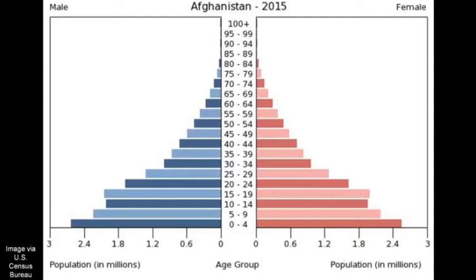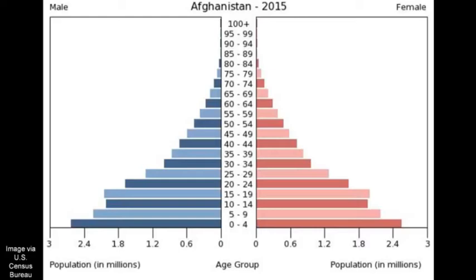If you're investigating Afghanistan, some of the things you would note, first off, is you do see a bit of a sex ratio imbalance there at the bottom, which indicates, once again, a cultural preference for males in society over females. Some of the reasons for that, I'm not going to go too much into, but that's essentially gender equality and the role of women in Afghani society. Further, we look at the bottom, we see a difference. We see something that, if you're going to write about this country, you have to talk about.